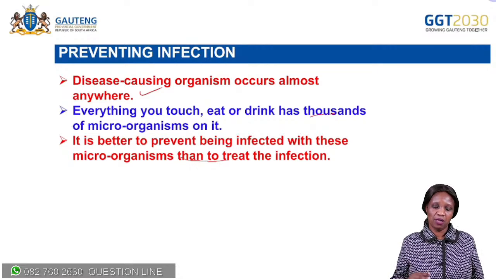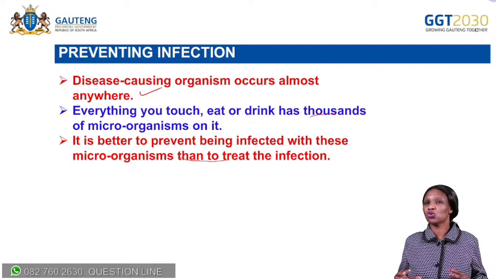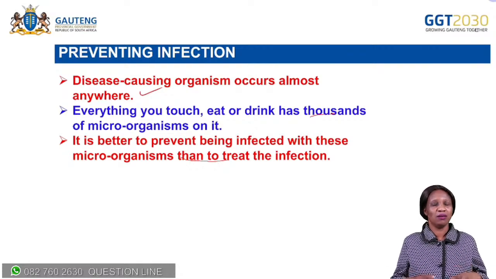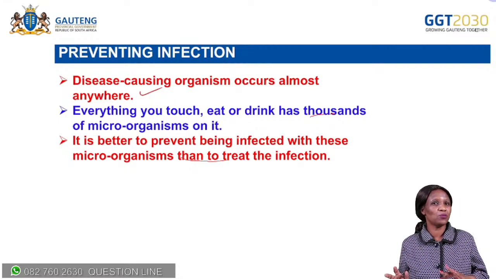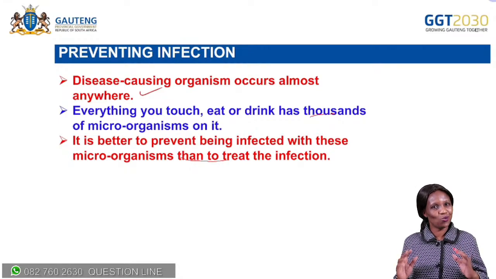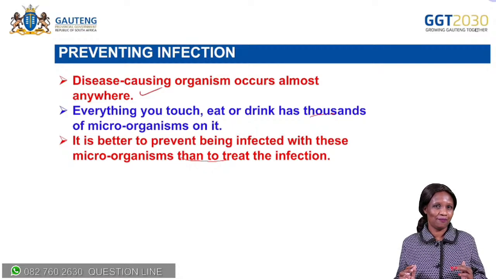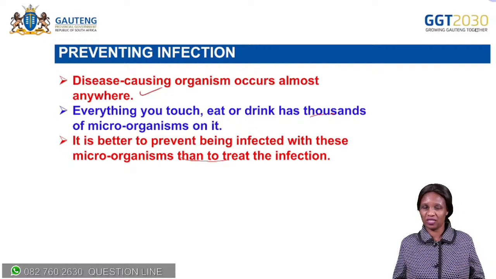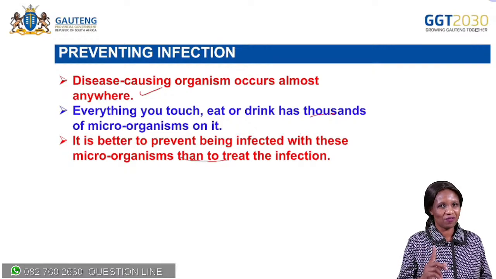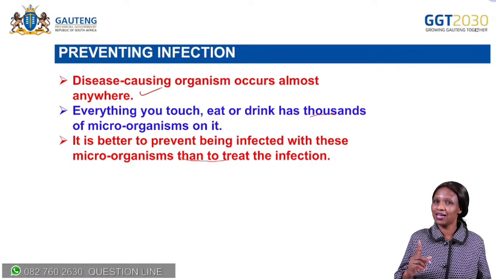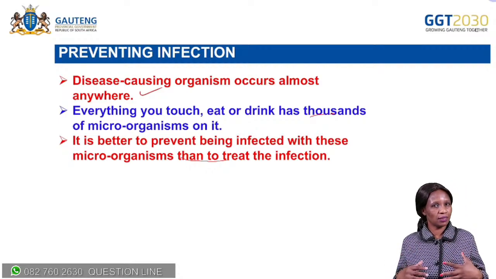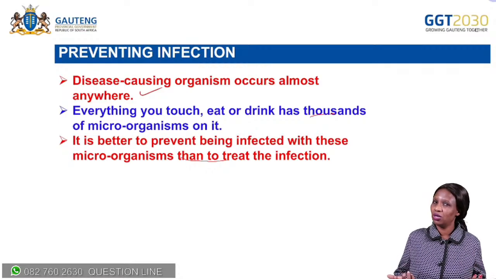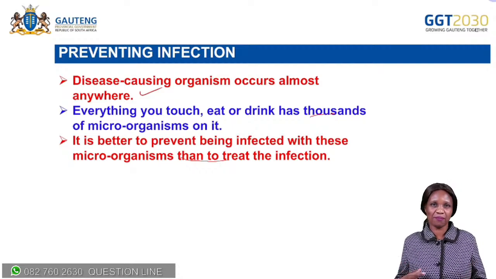Okay. Therefore, we need to always wash our hands, wash the food that we are eating, especially the fruits and vegetables that we eat raw. We need to wash them thoroughly. All right. By doing so, we are preventing a lot of diseases. It is better to prevent these diseases than to get sick and then try to control them or cure them. Okay.